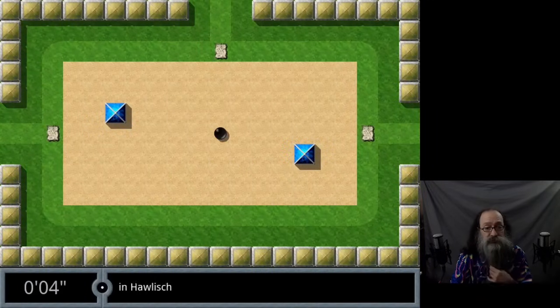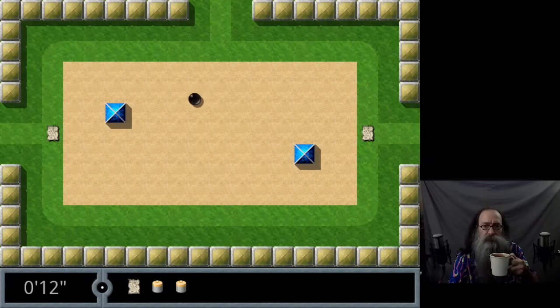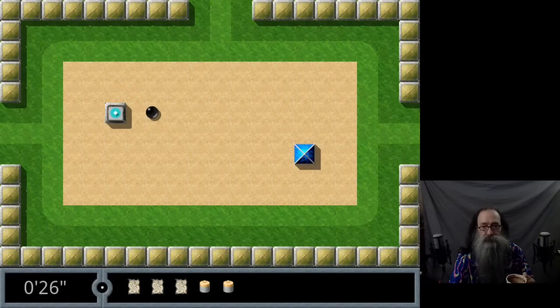Okay, this one, I don't really remember. Let's gather the pieces of paper, just because why not? Get the pieces of paper out of the way. Okay, that one is red. This one's not going to be red, but light blue. Okay, let's go this way.